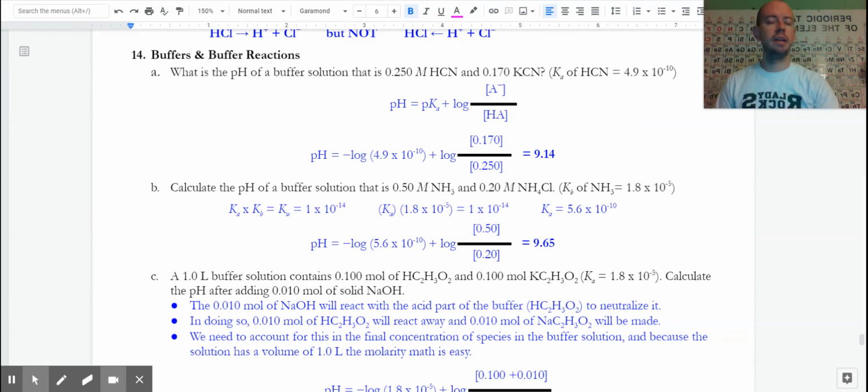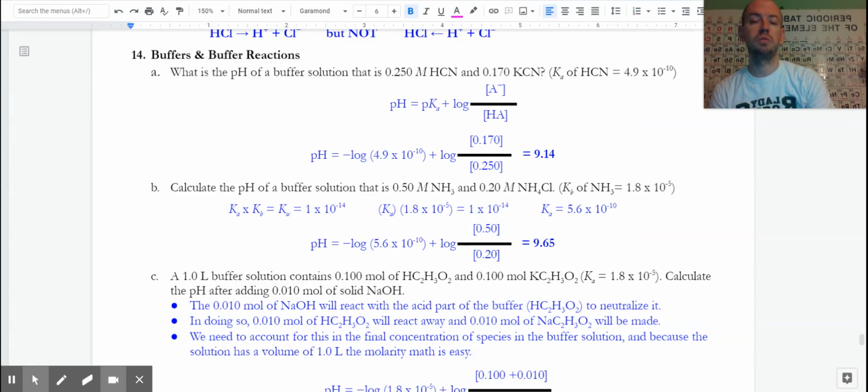So we're jumping right into the pH, and that's just an equation that really is rearranging the Ka expression in a way that allows us to solve for pH without having to do any algebra. So we plug in our Ka to get pKa. We plug in the molarity of the base part, the molarity of the acid part, and we get the pH. It's as easy as that. Just make sure that it makes sense in terms of its value and conceptually. Very, very weak acid, as we can see from our very small Ka value. So that connects with the pH that we see.